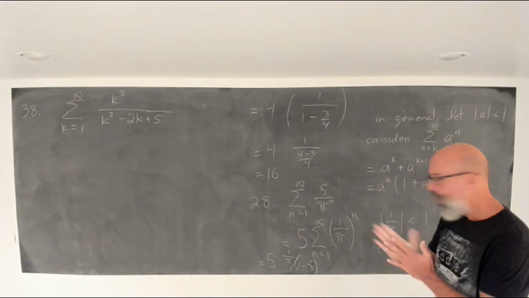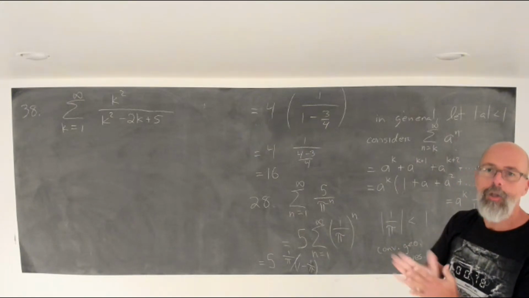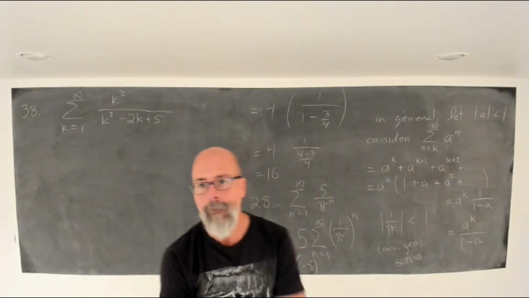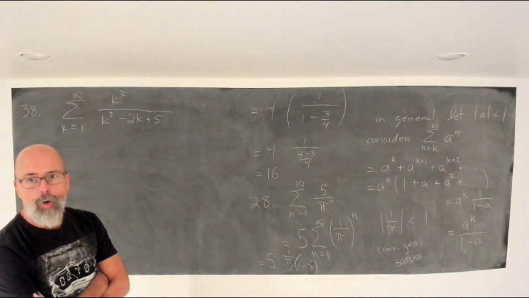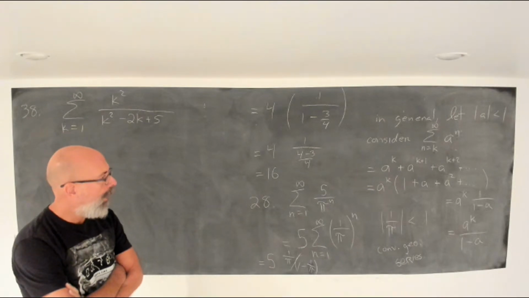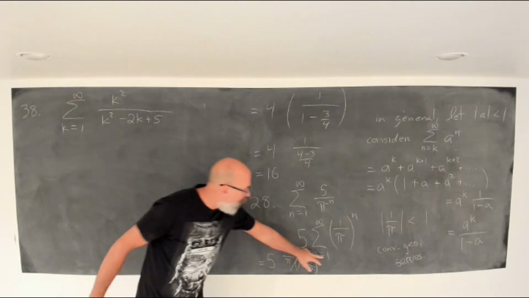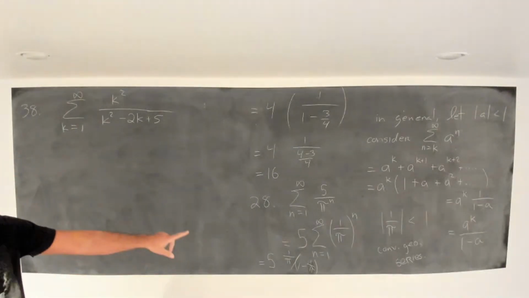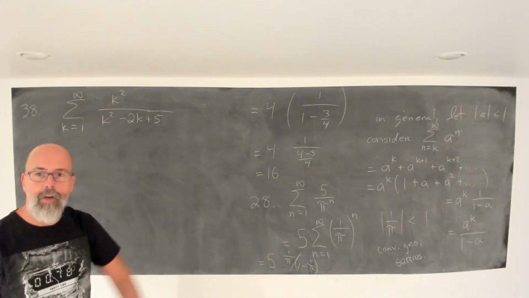Louise is asking if we could just use a substitution to shift the indices. Absolutely. Very nice. You can do that as well. Alexandra is asking, why is it 1 over pi over 1 minus 1 over pi, not just 1 over 1 minus 1 over pi? Well, the answer is right here. I'm starting at n equals 1 here. The result you're stating is when n is 0. If you're starting at 0, it's 1 over 1 minus 1 over pi. Starting at 1, it's different.